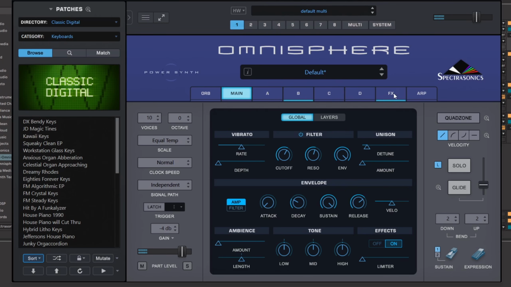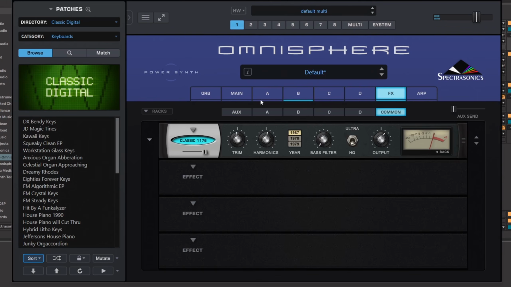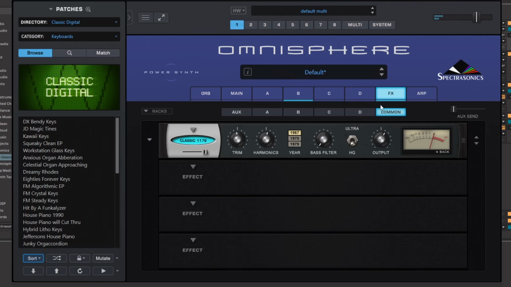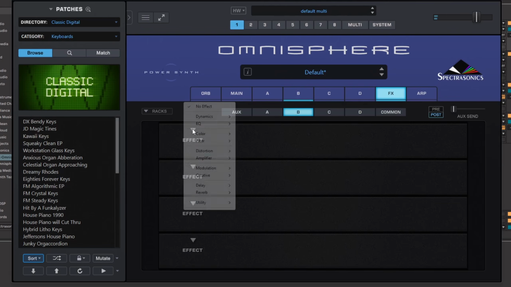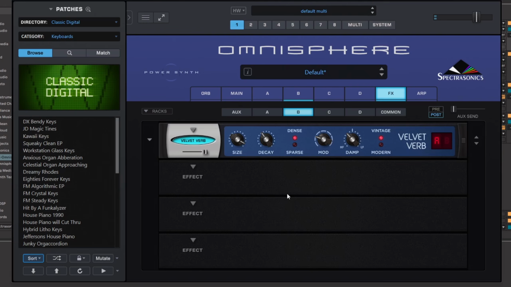So if I go to my effects now and go to effects B, I've got nothing on B, so I'm going to put some reverb on B, maybe new velvet verb.